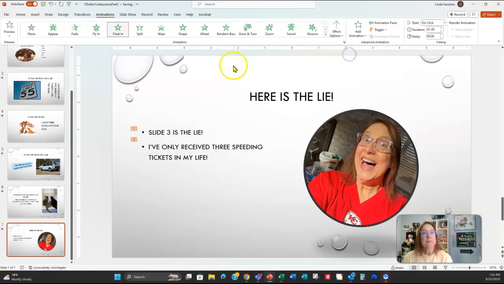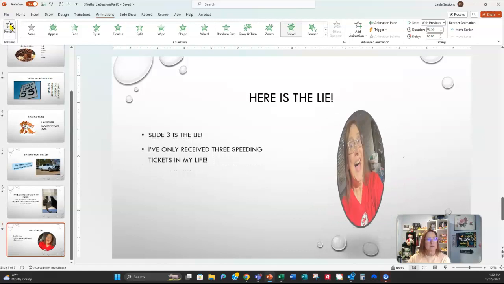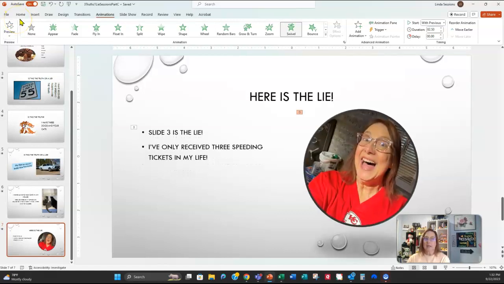I'm going to put it up as one object after previous, make it a little slower. And then on my picture, I want it to swivel with previous. And I'm going to try 2.5 and see what that looks like. So I can hit preview. So there, I have them all coming in at the same time.